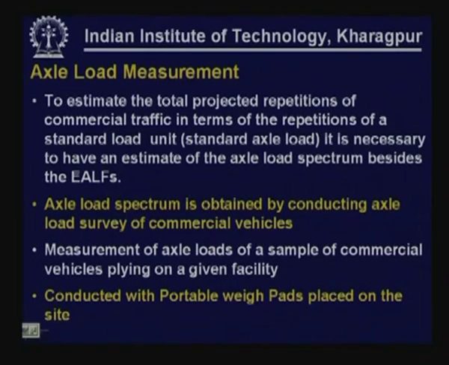We will collect data on a similar facility which can be considered applicable to this facility also when it is constructed. This data is collected using portable weigh pads, because we cannot expect the vehicles to be taken to a weigh bridge at a standard, fixed location. So what we have to use are portable weigh pads which can be placed on the road, and you can stop the vehicles, measure each one of these wheels, and from that you can collect axle load information.